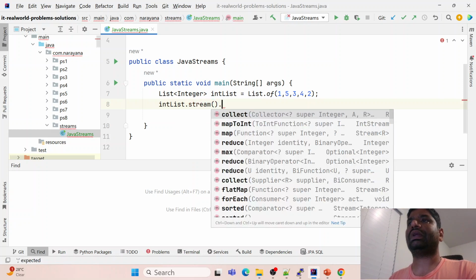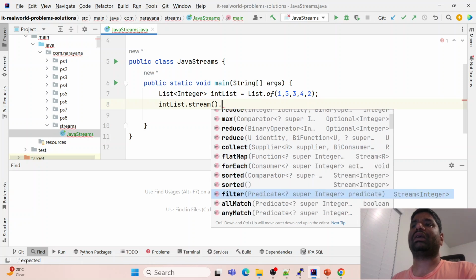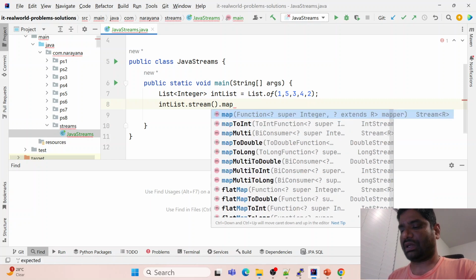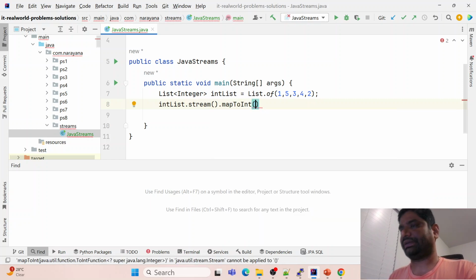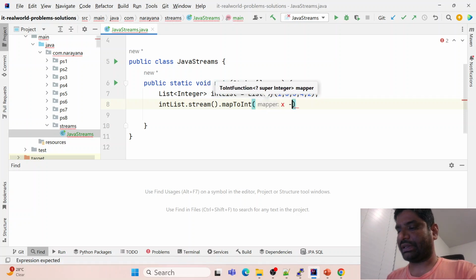So what I wanted to do is the sum. As I was saying, there are many operations: stream, reduce, collect, flatMap, map, sorted, filter, allMatch, noneMatch. These I already described. Now, say mapToInt, because I want to do the sum: x arrow x.